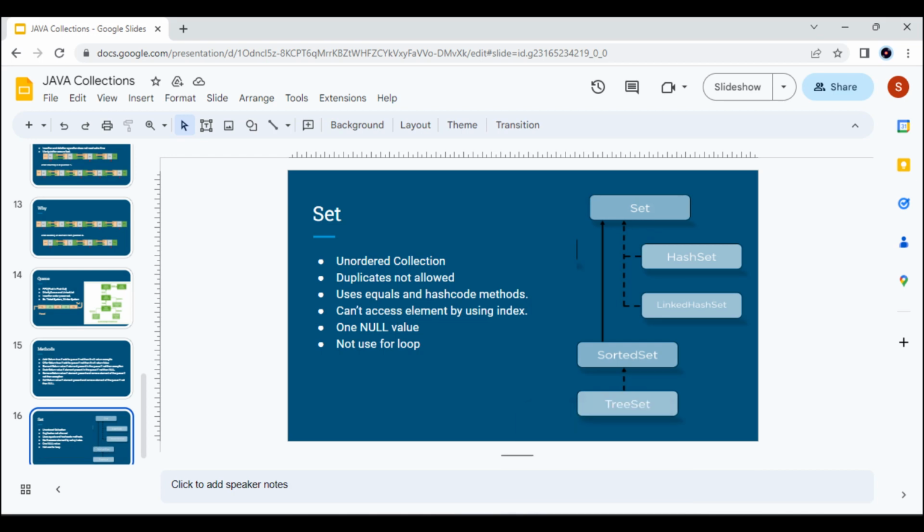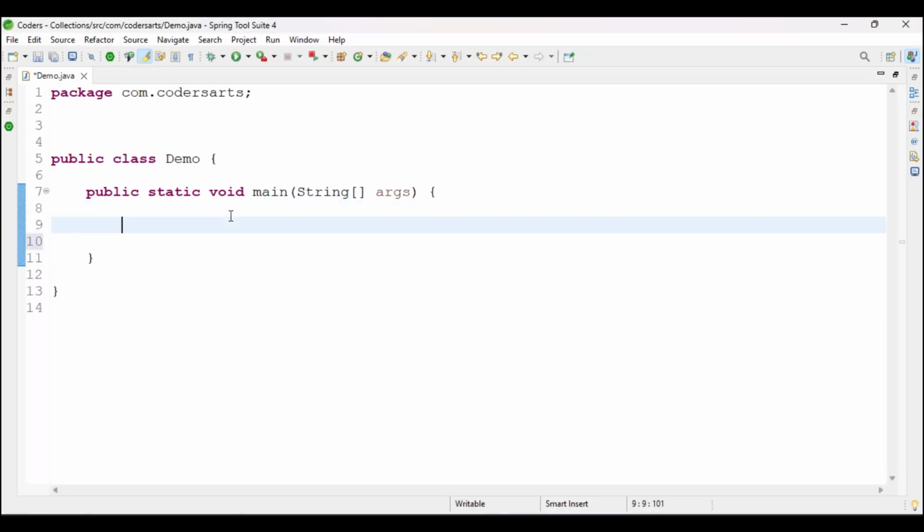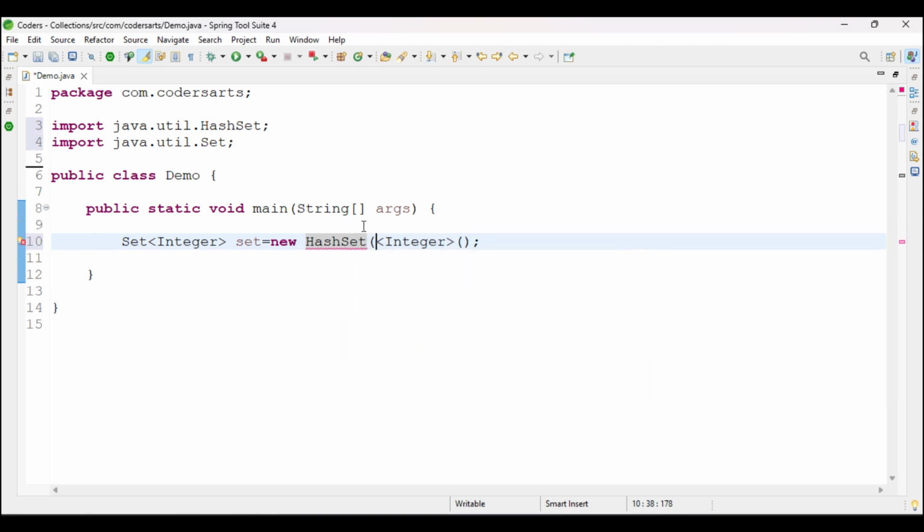First of all, we are going to create a Set, that is the Set interface. I'm going to use Integer. We can also use it without a data type and insert elements, but here I am using a data type. I'm going to first use the HashSet. This is the representation of a set, and here I insert the data type as Integer, and I'm going to import HashSet and the Set interface in this class.